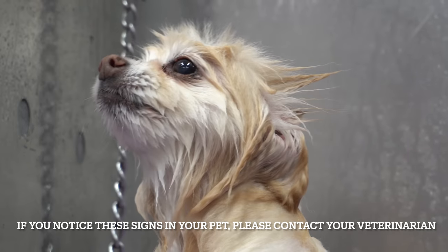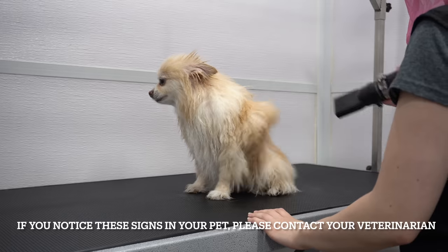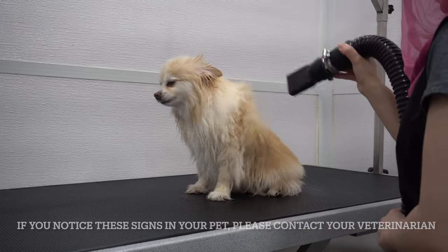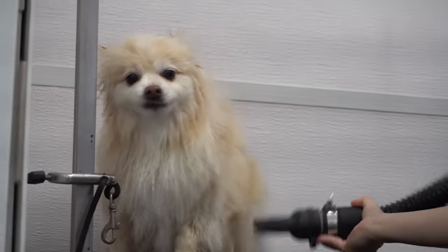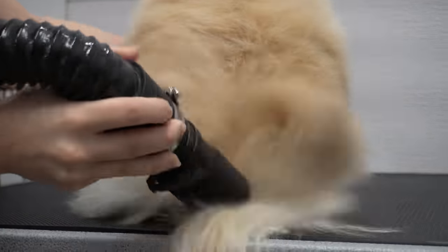The most common sign is a persistent dry cough, often described as a goose honk cough. The cough may worsen from excitement or pressure, such as from a collar, or during hot and humid weather. It's advised for people who have dogs with collapsing trachea to not use collars and make sure that their dog remains a lean and healthy weight, as overweight dogs may struggle to breathe even more.